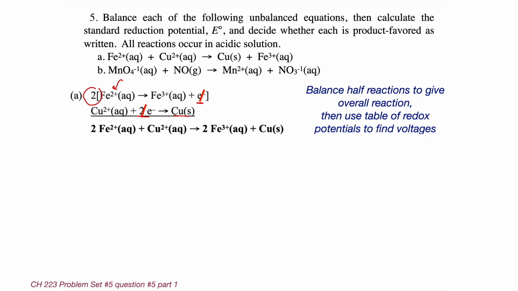And you've got 2 iron 2+ and copper 2+ going to 2 iron 3+ and copper metal. All right, no problem. Now, this is what we've done before. But the new part now is that we want to try and find half reactions that look like these. And you can combine the cell potentials, which are these E naught things. E means cell potential, and the little naught means standard conditions. We're going to combine those cell potentials to give the cell potential of the whole cell. And the value of E will tell us if the reaction is spontaneous or not.